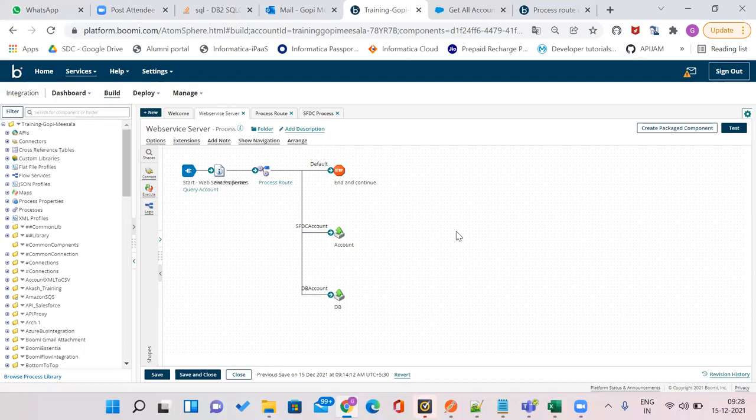If a change in one process affects the other process, then you make sure it is compatible, and you should also redeploy. If there is not going to be any issue with the other process when you change the parent process, we no need to deploy the process route component and other subprocess.